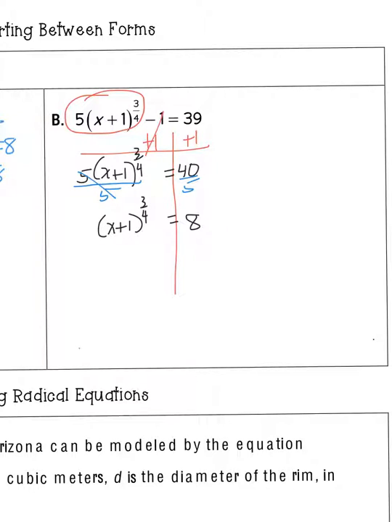Then I'm going to raise this to the reciprocal of that fraction. So the reciprocal of 3/4 is 4/3. Because of power to power, those are going to multiply and become 1. So that means I have to raise this to 4/3. And so on the left, I get x plus 1. I don't know why I'm putting that in parentheses. I can drop those.